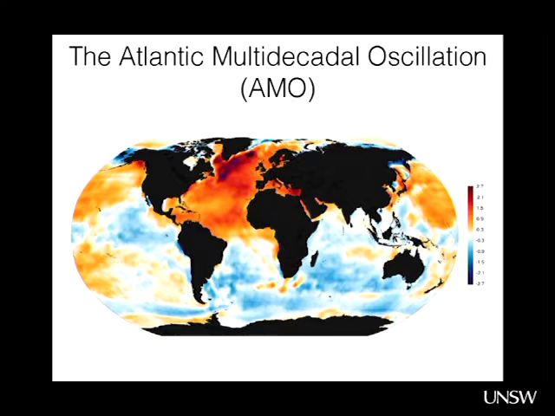The next one we're going to talk about, the next mode of variability, is the Atlantic multidecadal oscillation, or the AMO. This is a plot of sea surface temperature that is associated with a positive AMO phase. So you can see you have large positive anomalies in the North Atlantic in particular, a little bit of positive in the North Pacific, although that is a little bit more speculative because this is a low-frequency mode of variability, so it happens on the timescale of decades. So ideally, to study this, we'd want climate records which are hundreds of years long, which we haven't got. So everything begins to be a little bit statistically not quite so significant. This bit is what we're going to focus on, and the rest of the oceans, not so sure about.